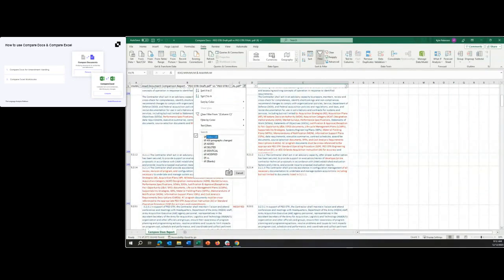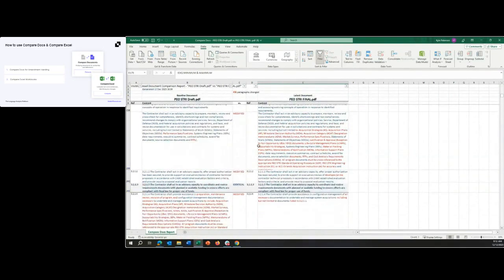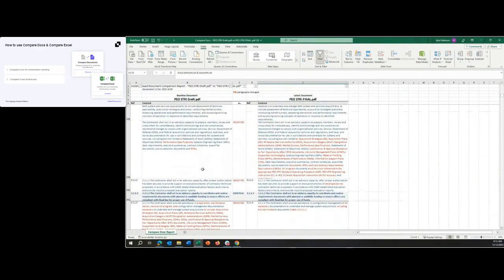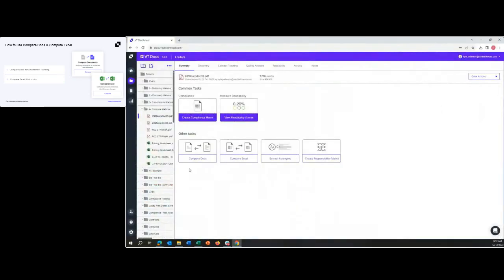So we still want people reading and understanding what their customers are presenting to them, but this makes our life a lot easier. And as we can see, it's 2 clicks. We just want to get the two documents into a folder. You click compare docs. It's as easy as that. Contracts manager, so I can't help myself. Let's go through a contracts example.